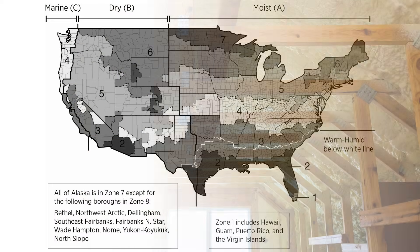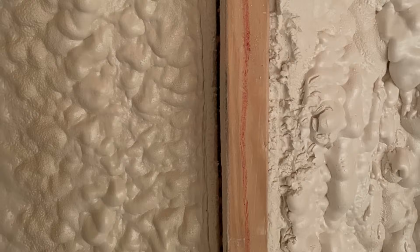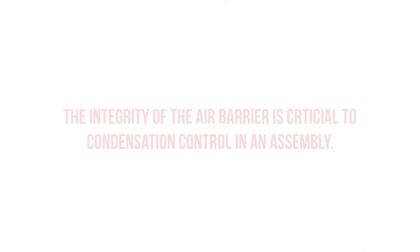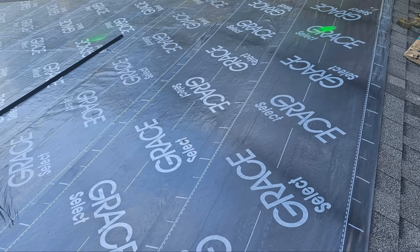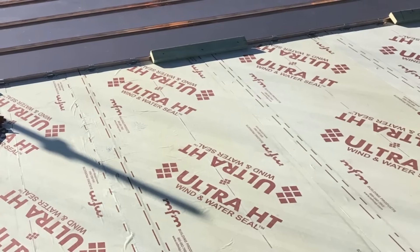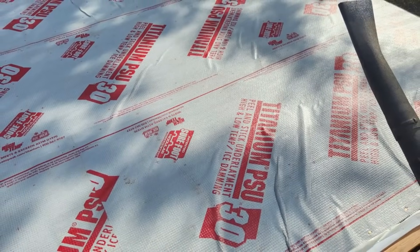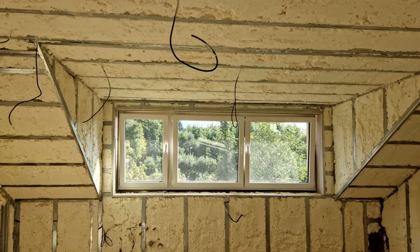If you're insulating a roof in a cold climate — IECC climate zones 5 or higher — closed cell spray foam and spray foam in general has a risk of cracking in some assemblies. If the foam cracks or separates from the substrate, you've just negated the benefits of the air barrier, which is critical in spray foam's ability to prevent condensation. If you have an impermeable roof covering or underlayment, like asphalt shingles on an ice and water shield or a standing seam metal roof over an ice and water shield, we cannot dry through those materials effectively. Closed cell spray foam is a vapor retarder, but it tends to be more permeable than these roof covering materials.